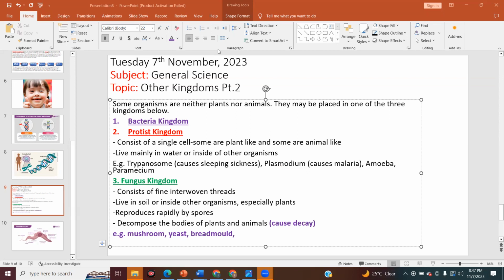Well, you do realize that they reproduce rapidly by spores. So you may not be eating the part that has the visible mold, but they already reproduced inside that bread. So you're still eating mold, even though you can't see it. Remember, they are microscopic. By that time they have already taken over that whole bread, or at least parts of it that you don't see.